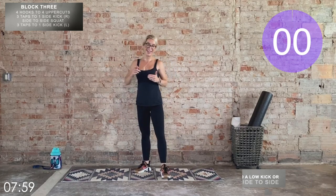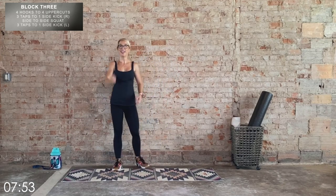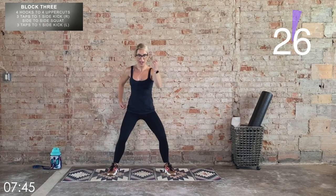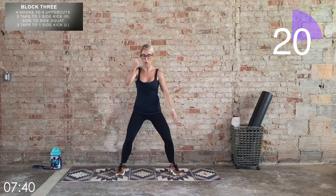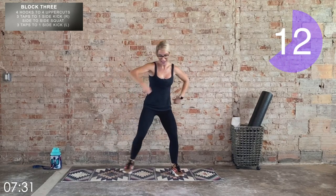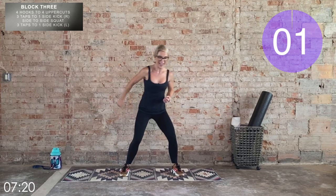And last one. All right, we're going back to the top, starting with four hooks, two on each side, to four uppercuts. Second time through, let's work. Four, three, two, one, uppercut. Four, three, two, one. Halfway. Hips stay level. Four, three, two, and one.